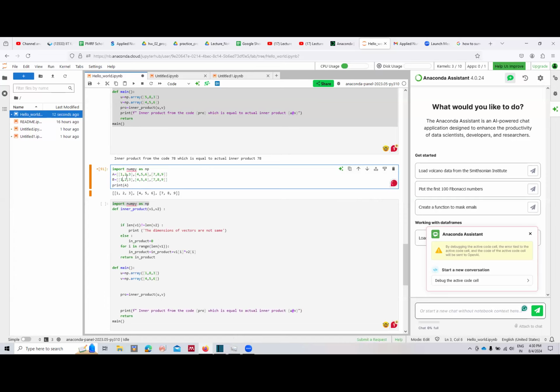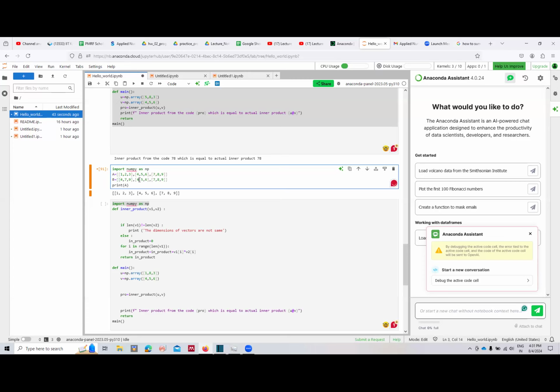Suppose it has the same that I have written there. So 4, 4, then it has 7, 7, then it has 9.